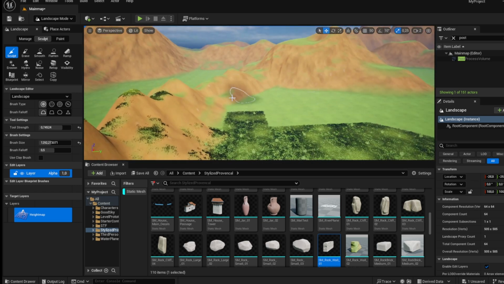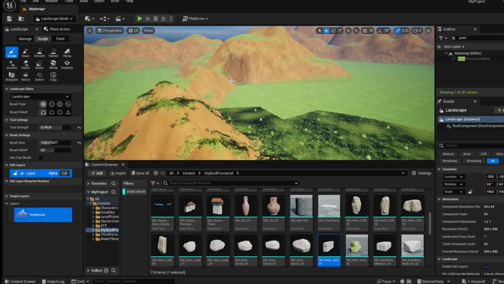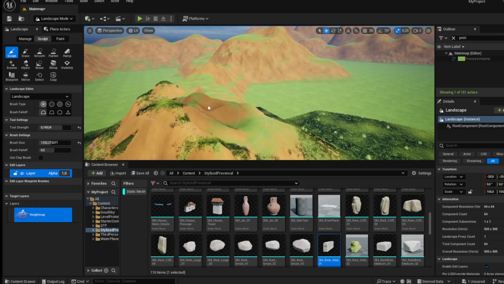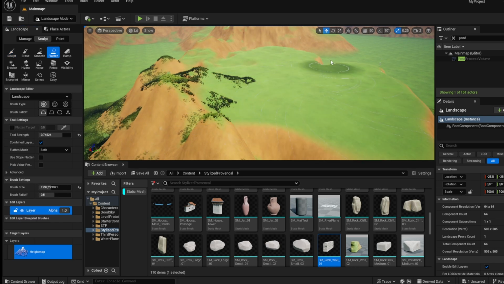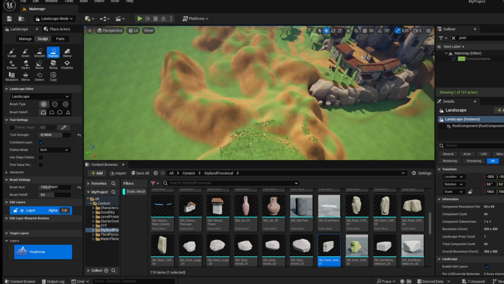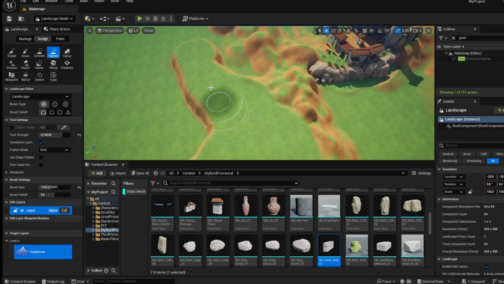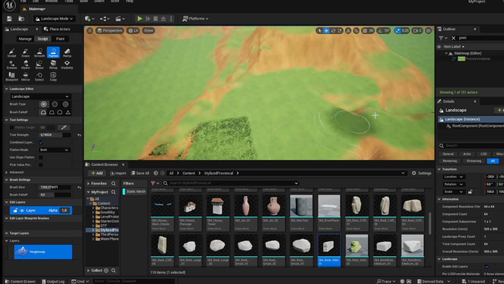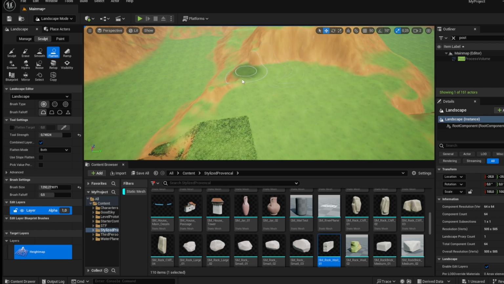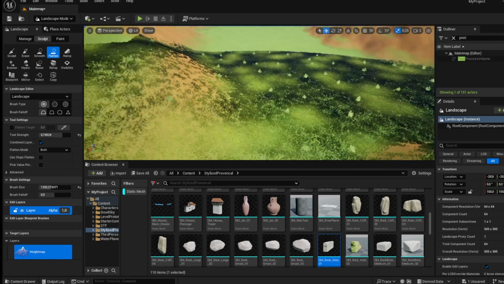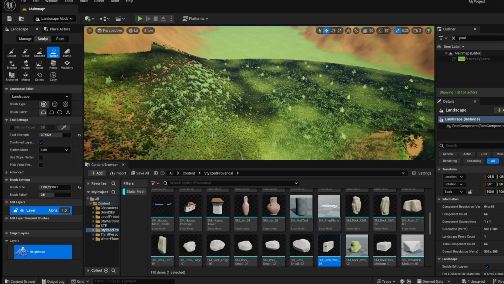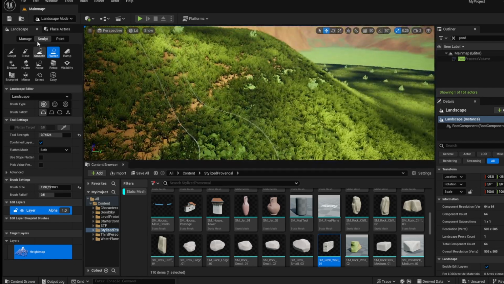So let's actually make this into like a whole little inland sea, which can be pretty interesting. We might have to raise this whole area, or maybe flatten this whole area, to make it look more natural, because otherwise it looks weird if the sea is that high. But we'll worry about that later. For now, let's add a sea here. It's not a sea, more like a lake. So let's actually flatten this as well, and then this will return to normal.